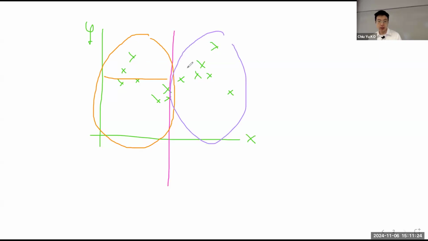Maybe lower, right? So for this, I can calculate MSE, right? For each part, right? And by moving the pink line, I would allow myself different grouping. I'll choose the best line that separate them such that my MSE is the lowest. This is my first step.